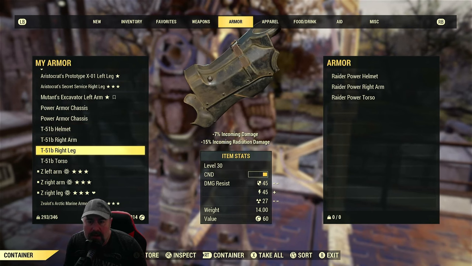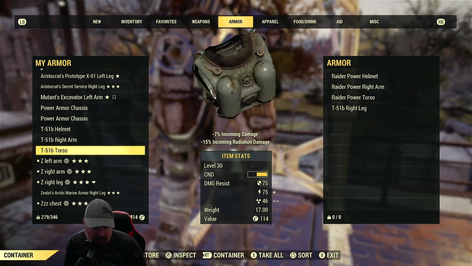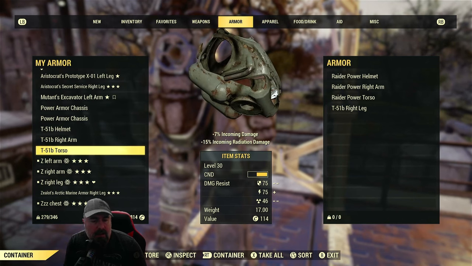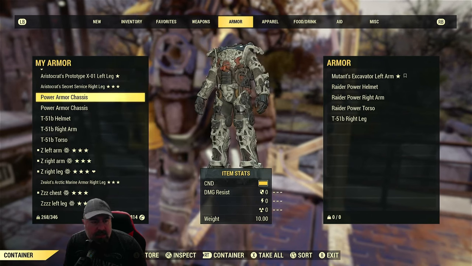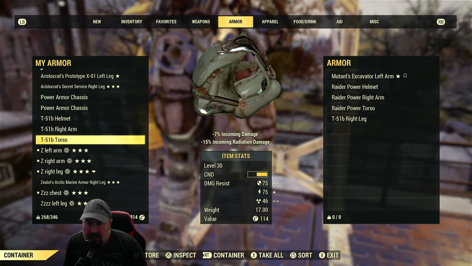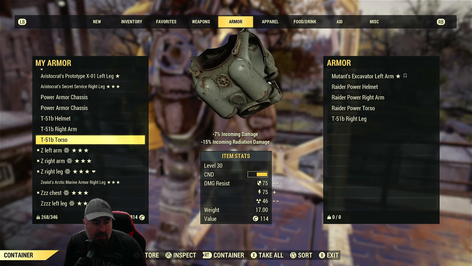And I'm going to need five pieces, the two legs, two arms, and the torso. And then we're going to need the helmet as well on top. Now, these are ones which I picked up from different events. So, what have I got there? Left arm, helmet, right arm, torso, leg. So, I need right leg.